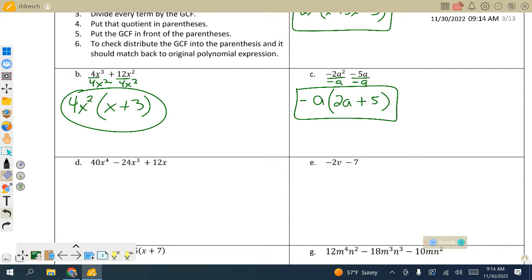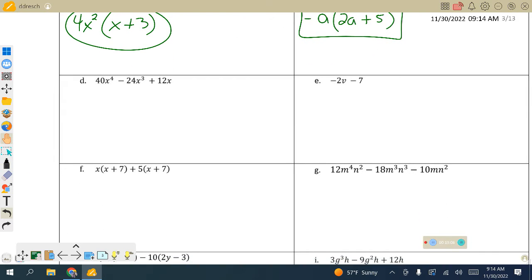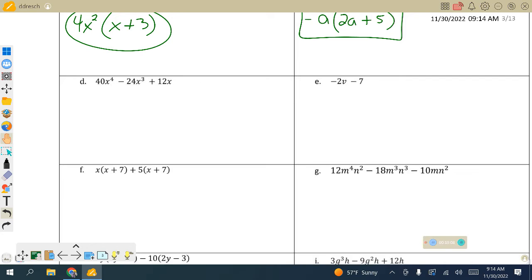All right, down below, let's keep going on here. On the next one, letter D. Right, started off 40, 24, and 12. What's the GCF there? Largest number that goes into 40, 24, and 12. 4. Okay, yeah, 4 starts it, right? 4 works in all those. Anything larger? Yeah, no. So now we look at the variable, and x, we can take out the smallest exponent there. Show me what you have left over.